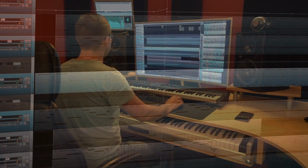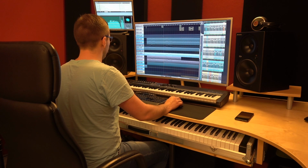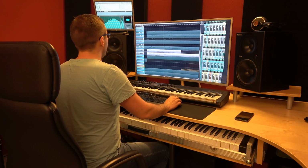And when we listen to the bass lines here, I will solo them. It's the sub bass line, a deep sub bass line, another bass line. Pretty simple. Another higher bass line. An arpeggiated bass line here. Another acid bass line. Well, this one here. And another bass line here. So when we have our bass line, it sounds like this.